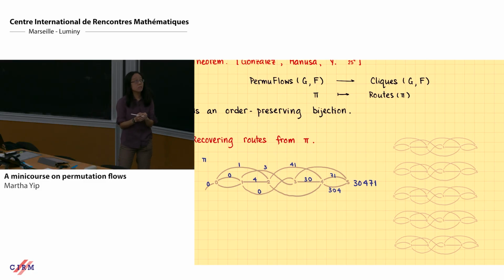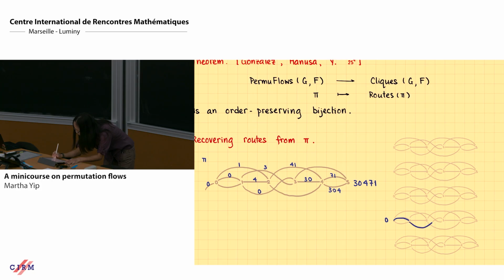Some of the reconstruction is easy. For example, if I follow the letter 0 all the way back, that's a route. That's one of the routes I keep. What else is easy? 1 is easy, because 1 also starts at the beginning, so I follow the letter 1 backwards. That gives me another route that's in the clique, that's encoding it. Okay, those are the easy ones.